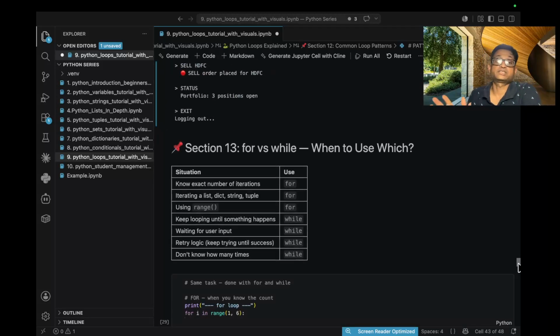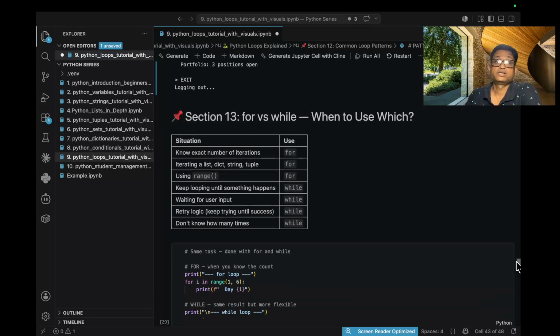Now comes to section number 13, for versus while. When do we use the for, when do we use the while. For will be used when you know the exact number of times, when you want to iterate over a list, dictionary, string and tuple, and whenever you want to use the range, we will use the for loop.